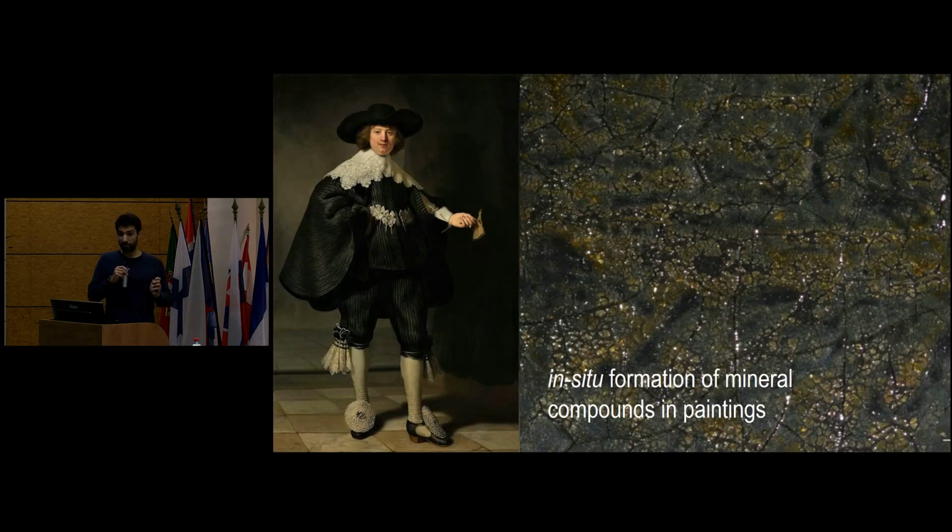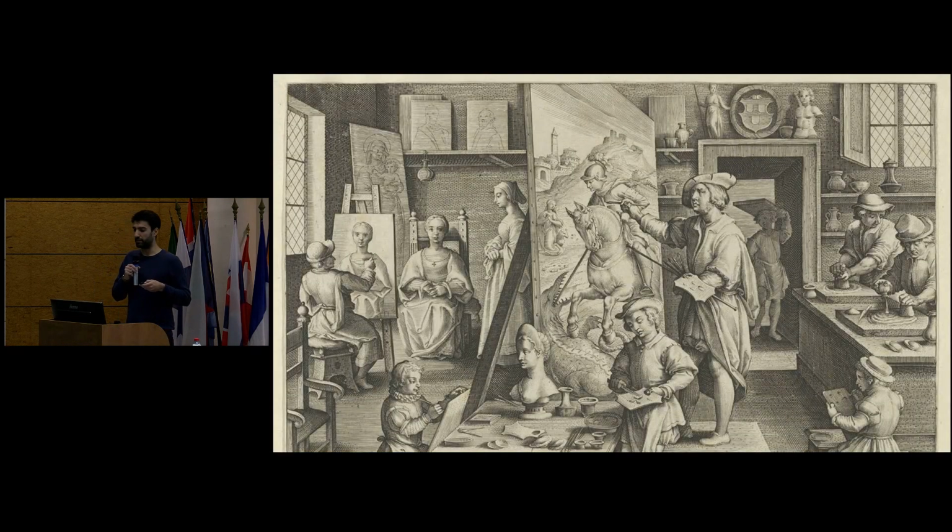Okay, so very briefly, before my conclusion, I'm going to present just a few results regarding the in situ formation of mineral compounds in oil paintings, because this is something we are very interested in at the Rijksmuseum. As I told you, paintings are dynamic systems, and in this case, we are not really interested anymore in how they prepared the materials, but rather how the materials evolve over time.